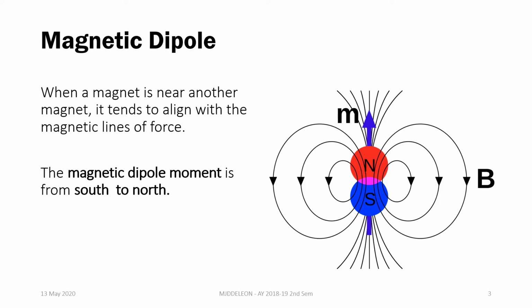So when you align a magnet with another magnet, what happens is there is a tendency for the position of the magnet to shift relative to that other magnet. Because that magnet tends to align with the magnetic lines of force of the external magnetic field. And this alignment is dictated by the magnetic dipole of that magnetic material. And our magnetic dipole moment aligns from south to north of the magnetic field lines. So essentially, that's just the direction of our magnet, your magnetic dipole.